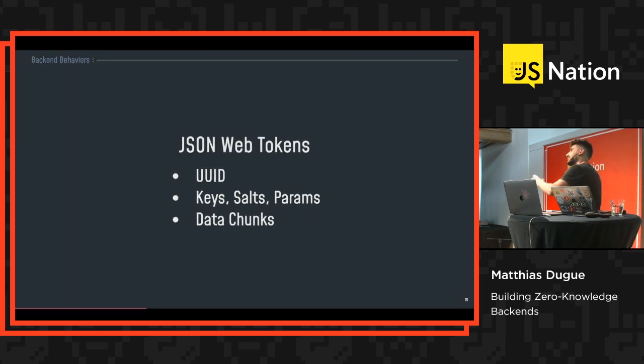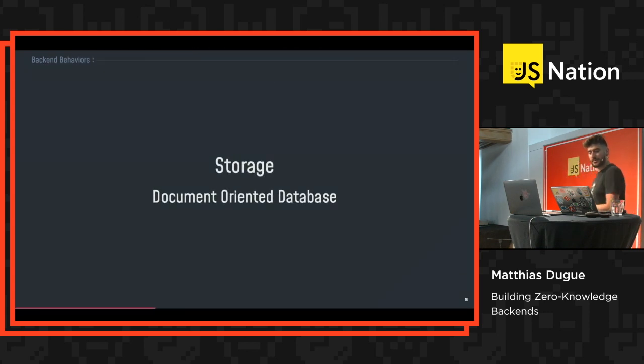We will rely, because we are still smart, on JSON Web Tokens, which are the future of sharing sensitive information between your client and your backend without relying on sessions, on cookies, and so on. So you just have to manage some tokens, and this token is signed, maybe encrypted, and contains the relevant part of your users, its ID, its permissions, its role, and so on. We will put in it some keys, some salts, some params, the chunks of data, and so on.